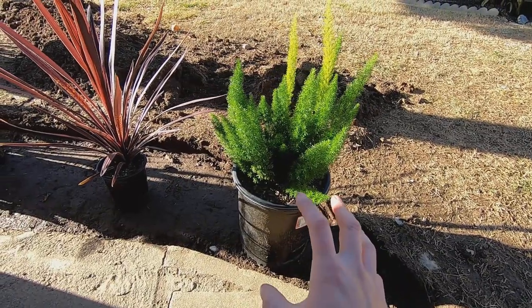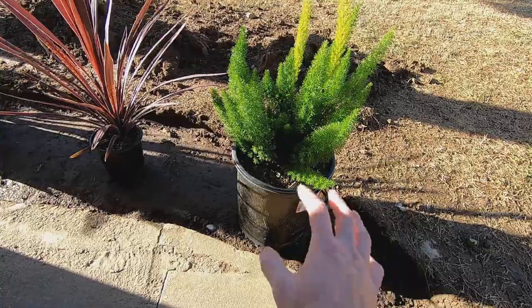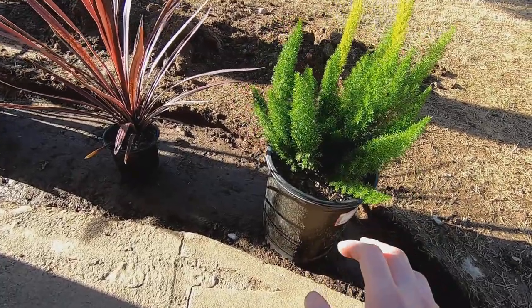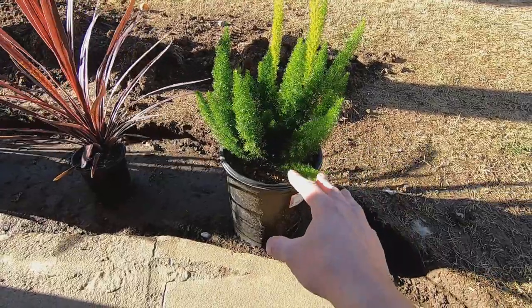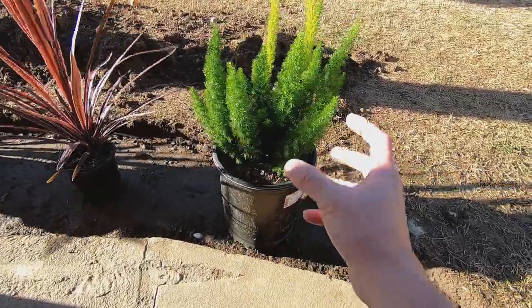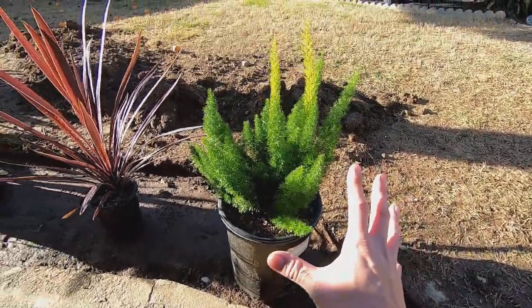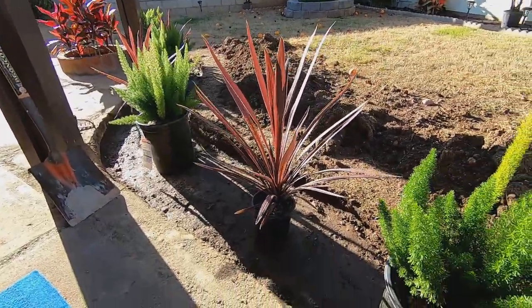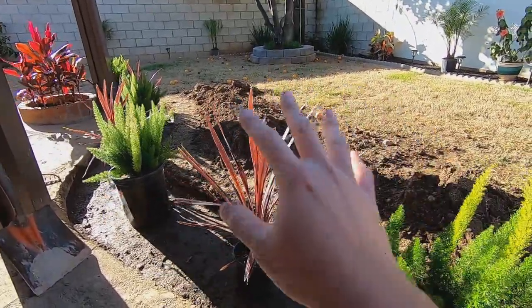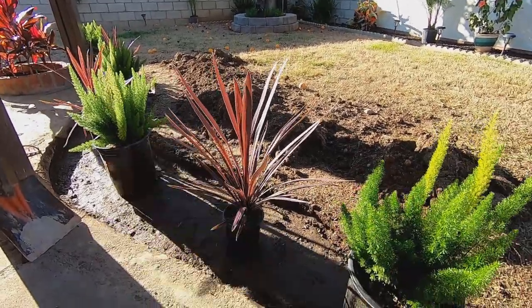So the other plant I was using wasn't going to work out too good here. The reason for that is because the leaf foliage on that plant, when the sun hits it, dries up a lot quicker. And being that this side hits a lot of sun and that side gets a lot of sun also, I was worried about these two ends being a little bit more damaged by the sun hitting right here and not being covered by the patio.